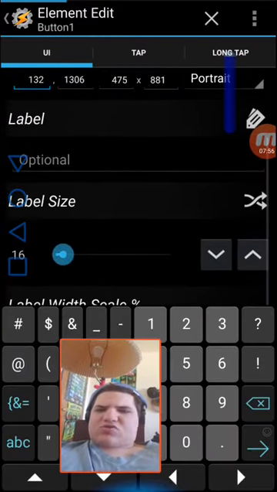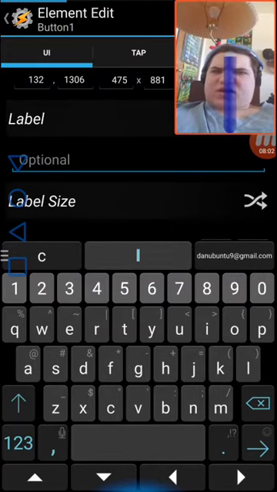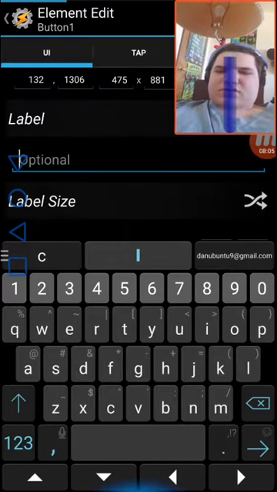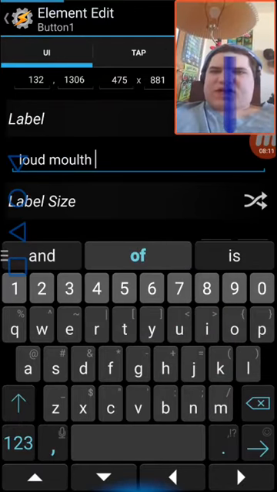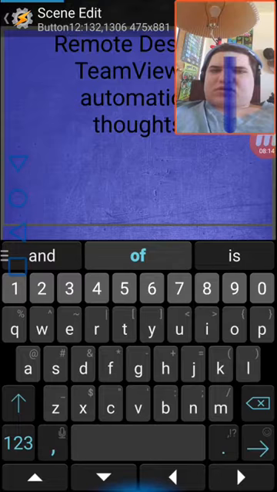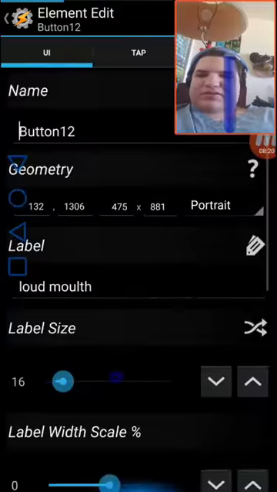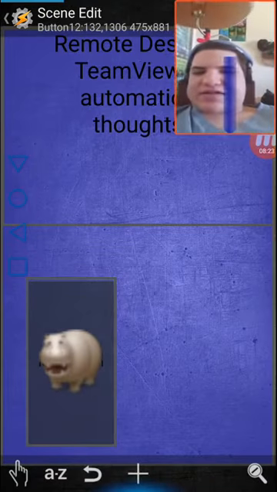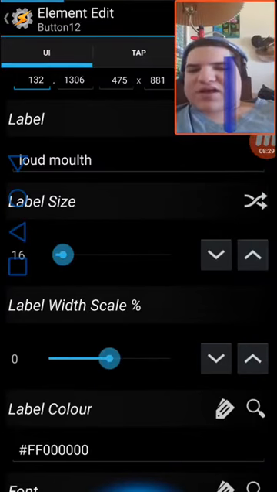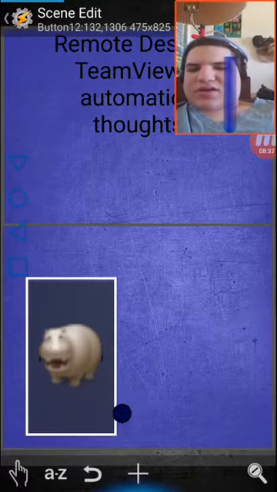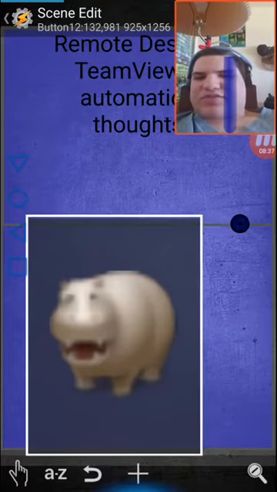Yeah, button 12 is like, you can call and hide buttons and all this stuff. There's a ton you can do with scenes. It's just, again, not really worth it to do. Loud mouth. I mean, this is just fun stuff, but After Effects is funner. It's fun, but I'd rather be using After Effects. And it's not standardized, is the thing. If you used Android Studio, or After Effects or Maya, that's all standardized. You aren't going to get a job doing Tasker. So again, it's too much work for what you're doing.